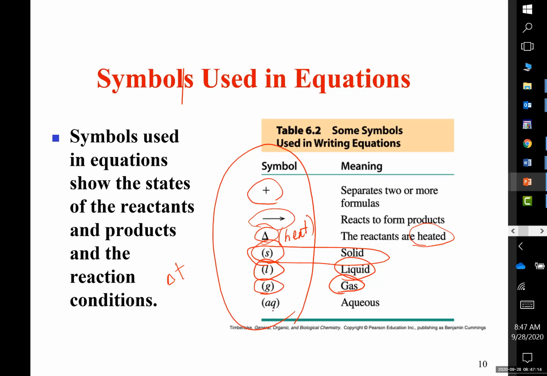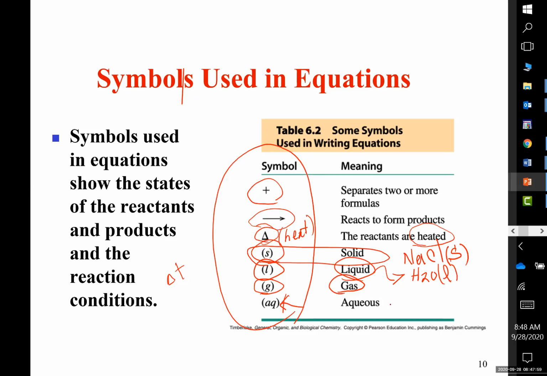And if you're dealing with something which is dissolved in water, a solution, we show it as aqueous, dissolved in water. For example, if you are using a reaction where you are using table salt in the crystallized solid form, this is the salt which is coming from your salt dispenser. And if you are using water at room temperature, you write it's liquid water, not solid, not gas.